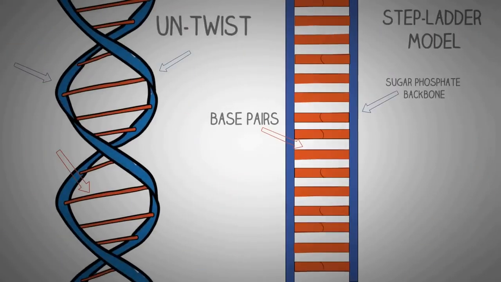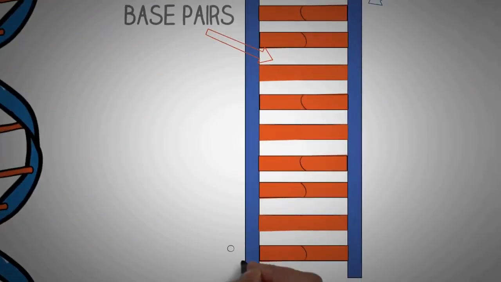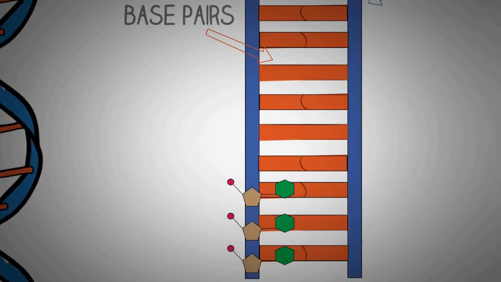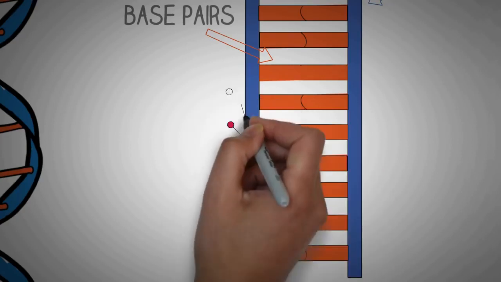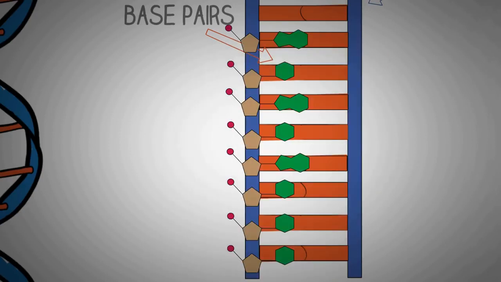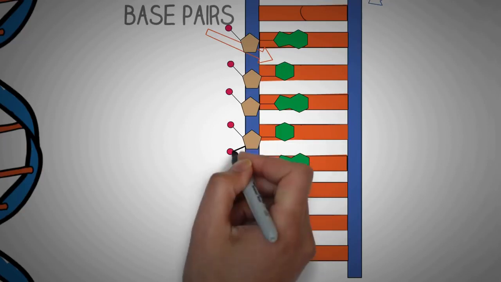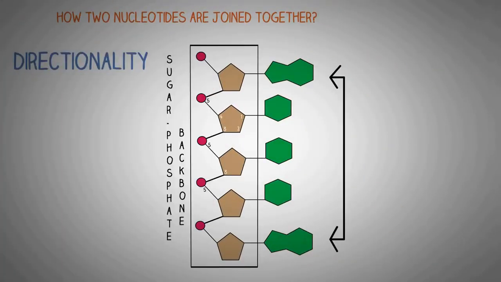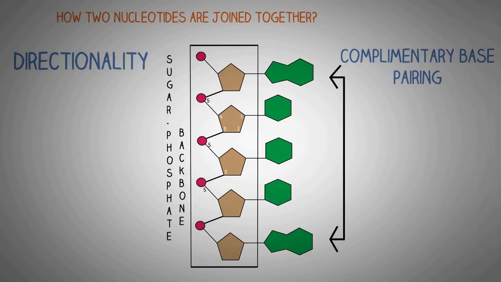Now if you go back to the step ladder model of the DNA, you can clearly understand how the different nucleotides in a single strand of DNA are joined together to form the sugar phosphate backbone, which was represented by these blue vertical lines, and in the center we had these orange bars which connected these two lines, which are essentially the base pairs from one side. Now in the opposite side we have the other strand of the DNA, which is quite similar to this original strand but has some key important differences for you to understand. And to understand these key differences, you have to understand the concept of directionality and complementary base pairing.